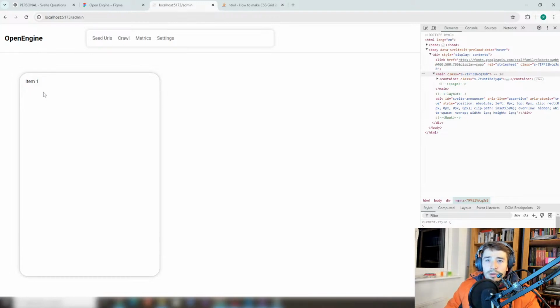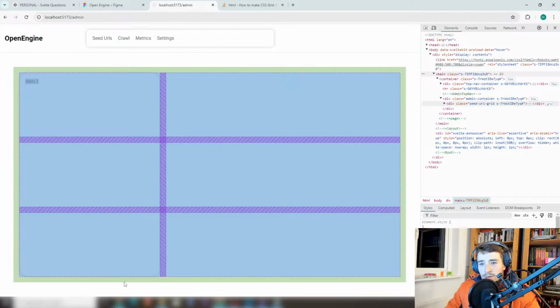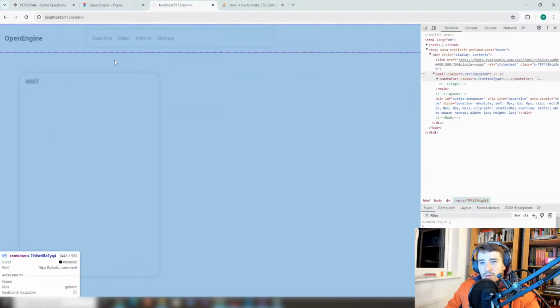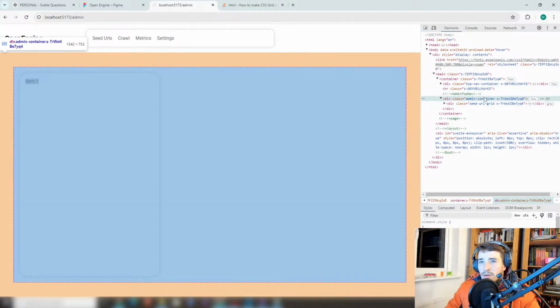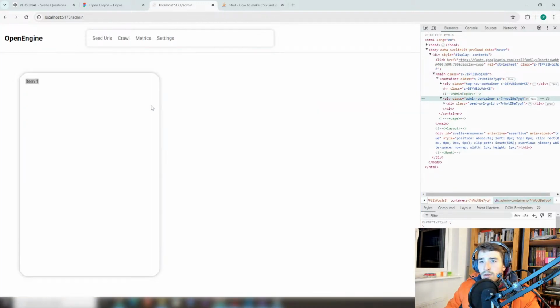I don't really want that. I want something else. Why is this doing this? Is it the same distance all the way down, this container? Yeah.